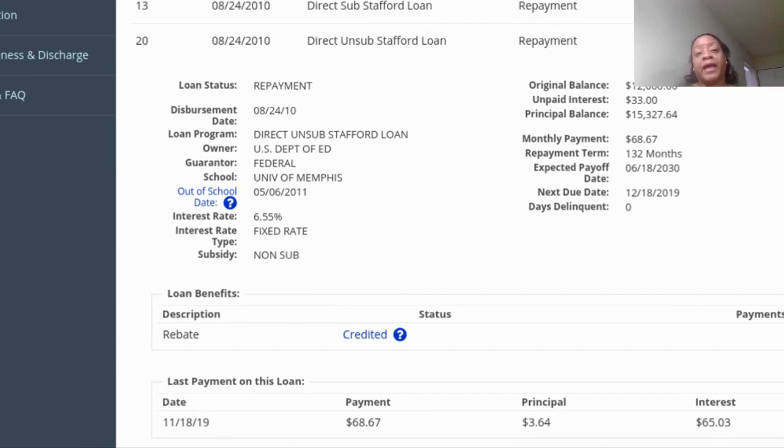When I went back over 2 years ago to look at all my accounts and get balances for everything to calculate the total amount of debt that I had, this was a lot higher number. I don't want to say devastating, but it was hard to look at and try to figure out how did I get there? How did I let that happen? And so that's one of the things.